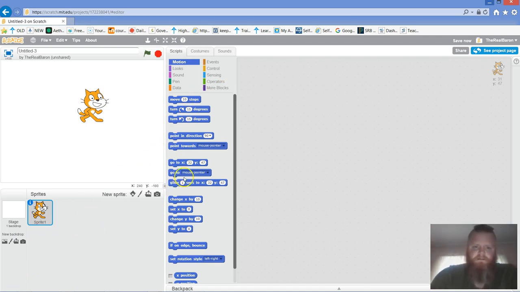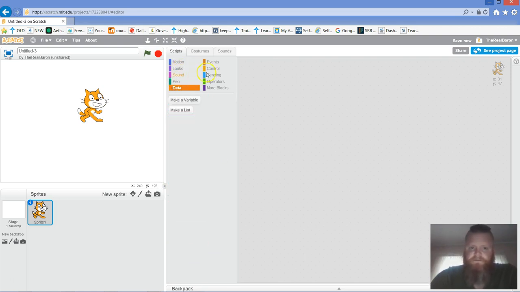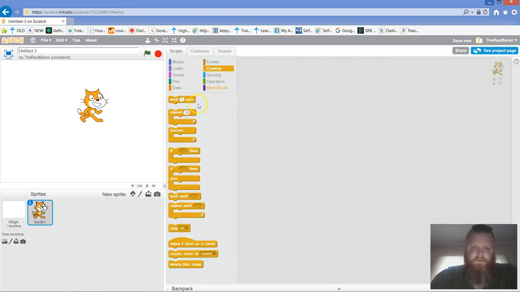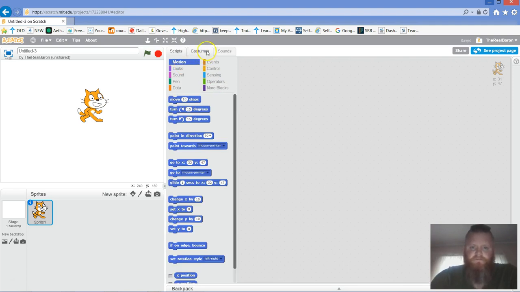The section in the middle, right here, is called the Scripts Pane, and this is probably the most important section. It's going to show all your different scripts that you can use, and what these are, they're pre-created pieces of code that you can drag and drop to create your program. You can select on the title that you want, the main heading, and then you can pick any of the scripts available to you. These other two sections, costume and sounds, we'll work on those later on in the lesson.